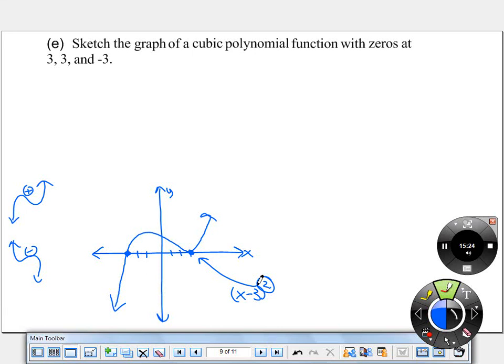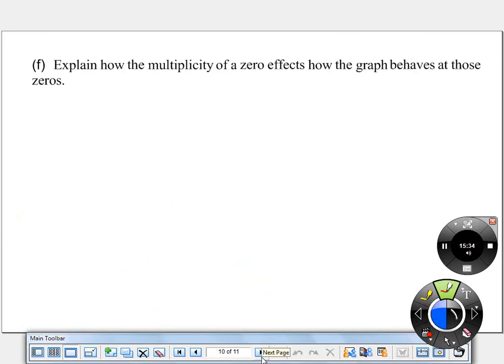Okay, so the multiplicity of the 0 explains whether the graph goes completely through the x-axis at that point, turns around at that point, or does like the cubic where it kind of curves through that point. Okay, so go ahead and take a minute and fill in F. Explain how the multiplicity of a 0 affects how the graph behaves. If you have to, look back at the calculator sketches that we did, because you had a 0 with multiplicity of 1, 2, and 3 between those two different graphs. Make notes about this and bring this with you to class tomorrow.